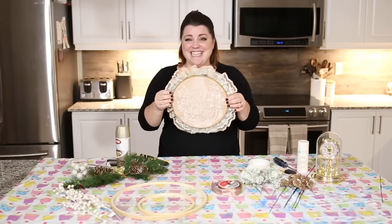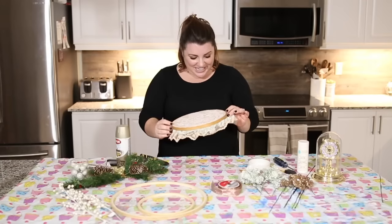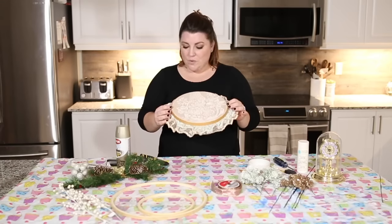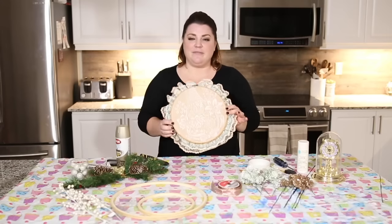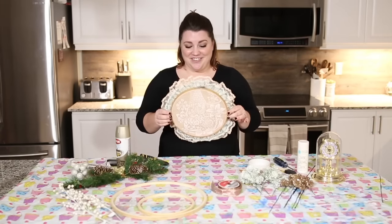So what are we making? To start, we are gonna make embroidery hoop Christmas wreaths. And these are so on trend this year. I actually found this at the thrift store. I don't even know how old this is. I'm gonna guess at least 20 to 30 years old. It might even be older than I am. This was 50 cents at the thrift store.